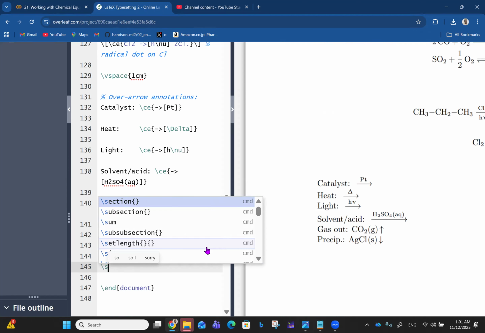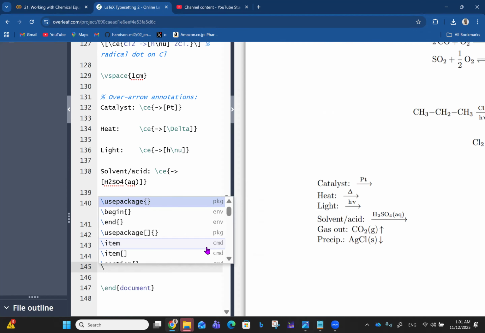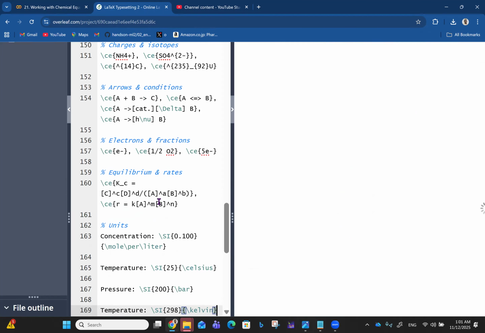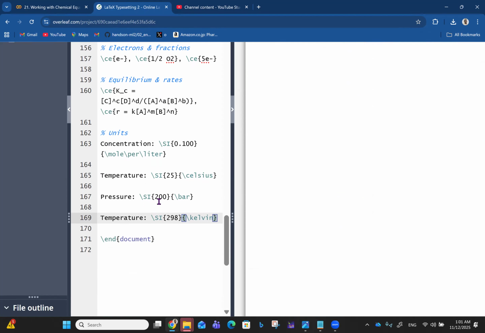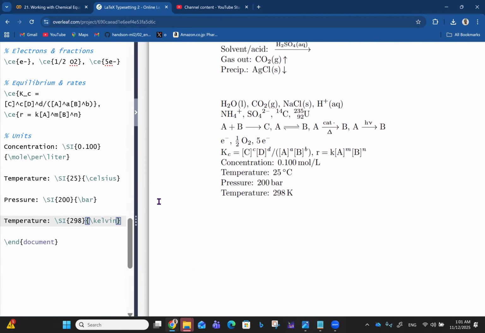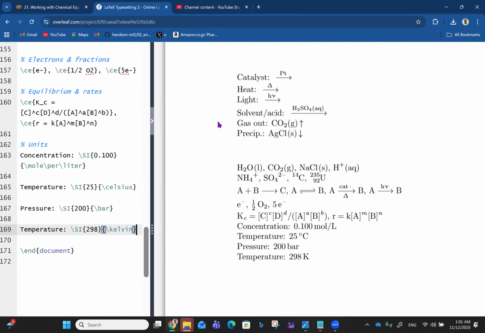If you're into chemistry and you want to make your thesis exceptional, you can use LaTeX, especially now that you know you can write your chemical symbols in LaTeX. Once you master just a few things, \ce, \SI for units, and the other things you need to do, you see this whole thing now.